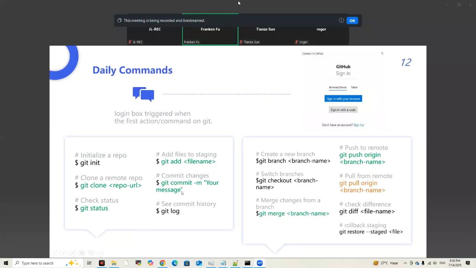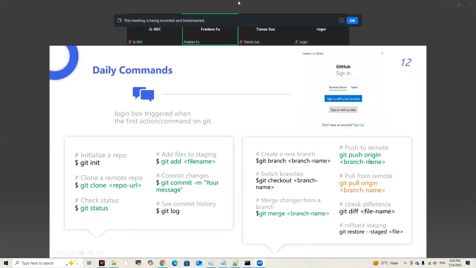That will commit your code to your local repo. And if you want to check the logs and histories, you can run git log, which shows all the histories.